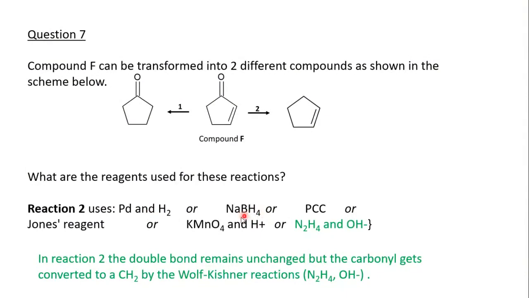Sodium borohydride, what would sodium borohydride have done to the carbonyl group? Anybody? What does sodium borohydride do? What kind of reagent is it? Oxidizing? Is it reducing? Sorry, reducing agents. It's a reducing agent. It would reduce the ketone group to what? To an OH. That's not what we want. So we can eliminate sodium borohydride, and of course all of these oxidizing agents here.